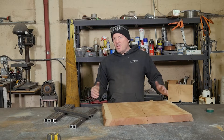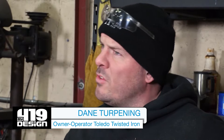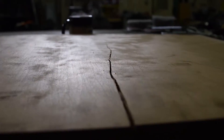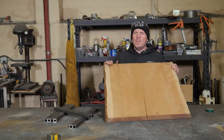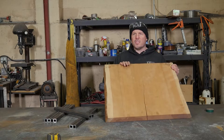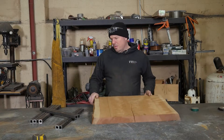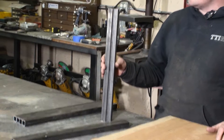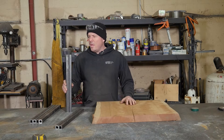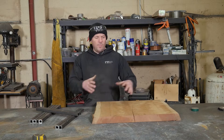Today we're building a table of recycled materials that were sitting in the shop from previous projects. One of the pieces is this piece of cherry here that we're going to be using. This was a slab of wood that we had to cut to size for a sofa table for a client. And then some of this random one-inch tube that we've had sitting around the shop — we decided this would be great to make the frame for the table.